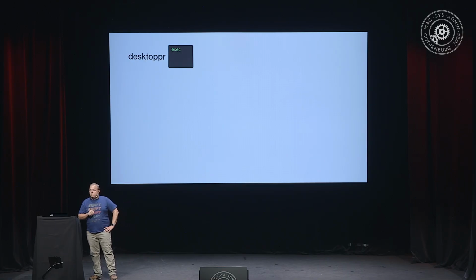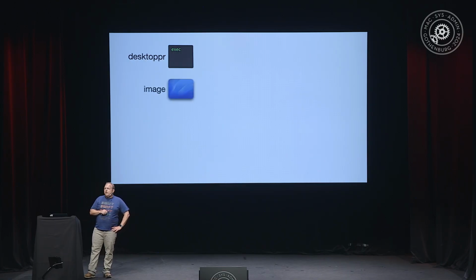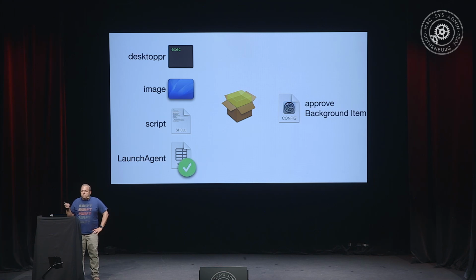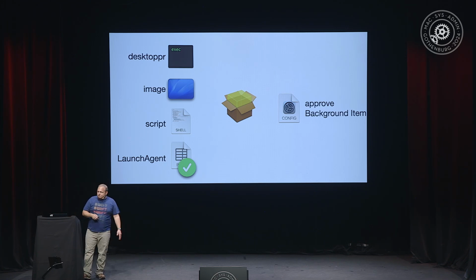Now, the real Desktopper, as I said, I wrote this a while back because it was annoying to manage the desktop in a non-prescriptive way. Usually, you would take the Desktopper binary and then add an image file, create a script that uses Desktopper to set the image file, probably a launch agent to run it at login or when the thing gets installed. You would put all of that in a custom package. Since Ventura, we need to approve the launch agent, so we need a configuration profile to approve the launch agent so that the user doesn't just turn it off either. All of this, it was tedious. I mean, I built Desktopper to simplify things, but it was still tedious.